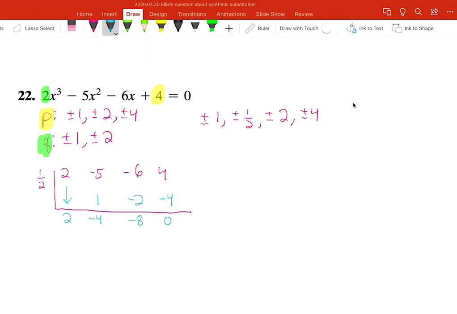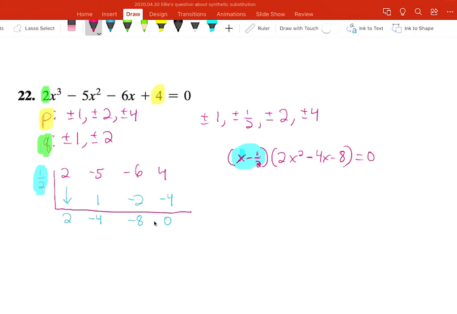I agree with Ellie. So what we've just discovered is that another way to write this polynomial equation is x minus 1/2. Remember, if 1/2 works as a 0, that means x minus 1/2 is the corresponding factor. You always wind up switching the sign. Make that a little darker there, or 3D looking anyway. And the remaining factor, based on the coefficients down here, is 2x squared minus 4x minus 8. And this is still equal to 0.